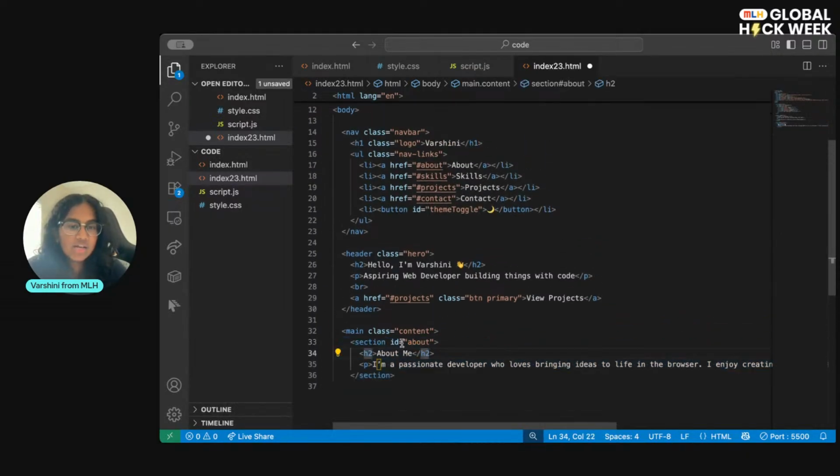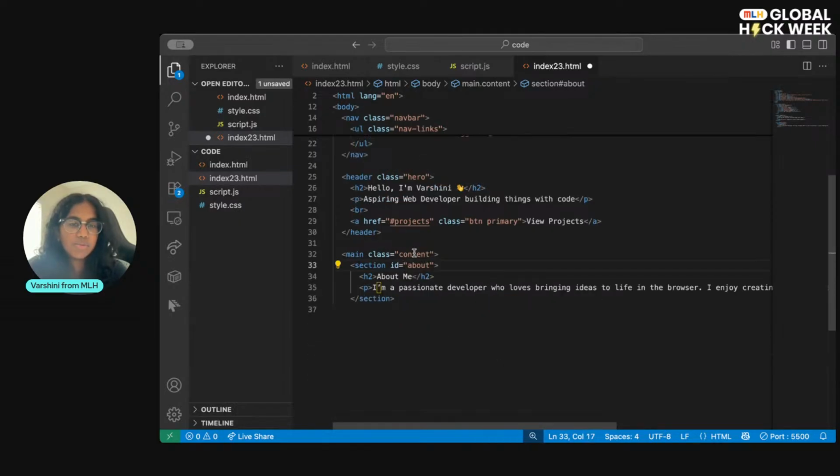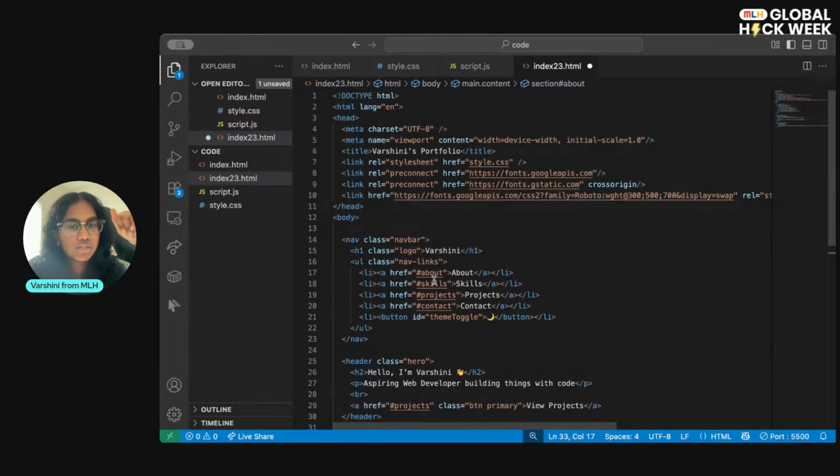So if you'll notice here, I say section ID about, and then I call it up here too. So that's what you'll see. If you command click, boom, it redirects you right to the section ID. So if you've got a hashtag, that means that's not redirecting you to another link. If it's redirecting you to another link, then it'll be underlined and it'll be like https.com, an actual URL that you can use.